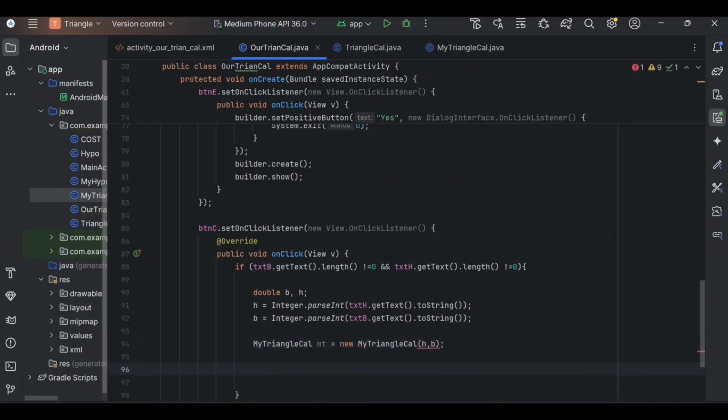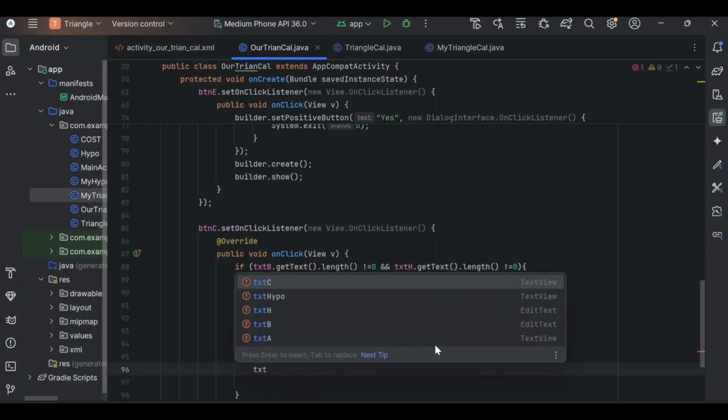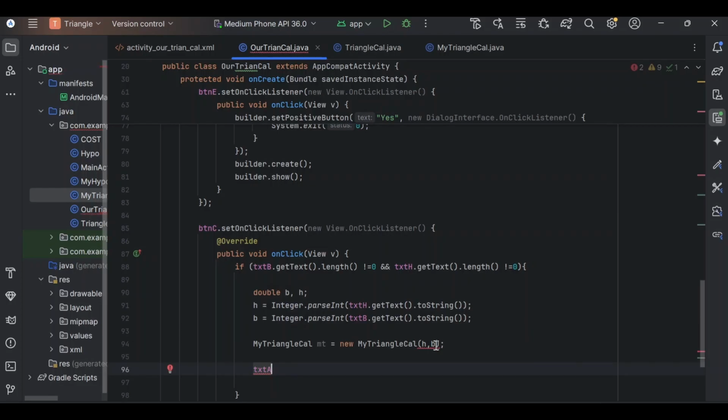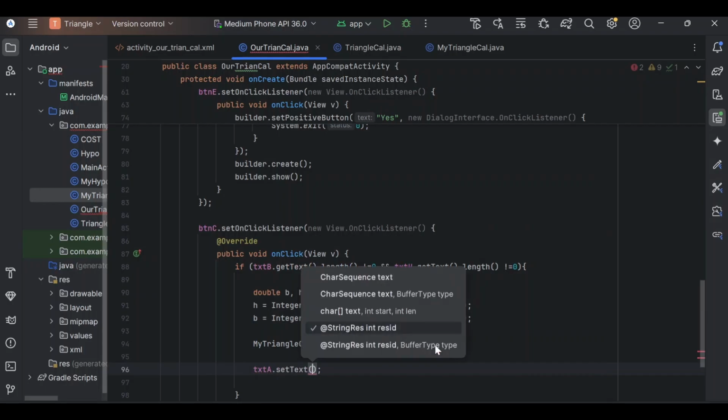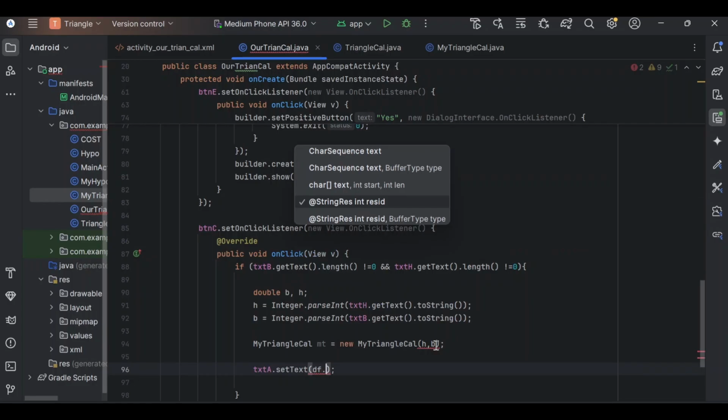Now we are going to display: tst a dot set text df dot format. We want it to be in decimal format.